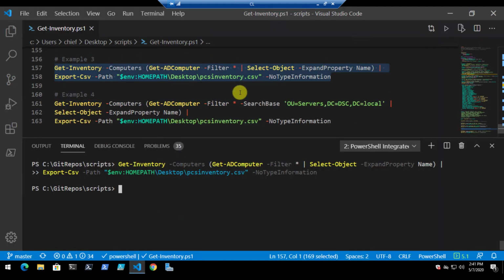What you may be better off doing is paring it down to a specific OU. So this command will search in a specific OU. In my case, this is my domain, and then I'm only searching in the Servers OU. So if I'm using this in a domain and I'm not using a CSV or a text file or a comma separated list of computers, I would probably use the OU method. That would be my recommendation.